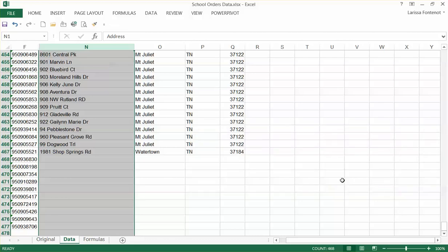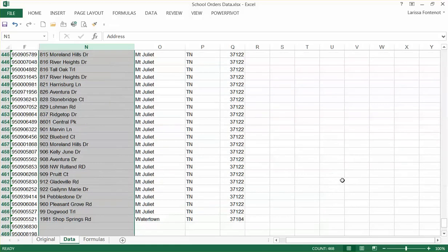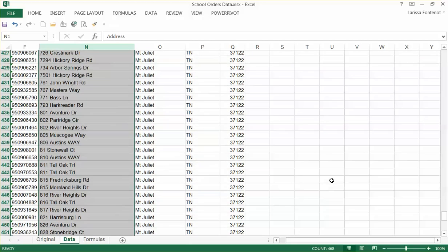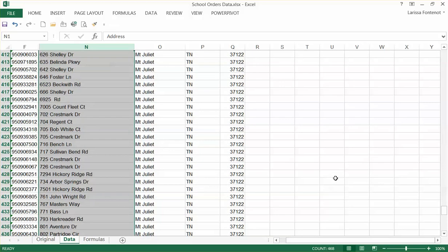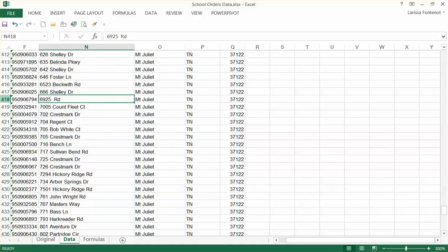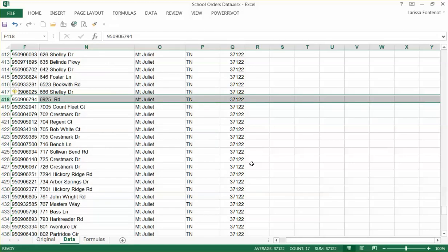Now what I'm going to do is actually eyeball my database to see where are instances like this one in row 418 where I don't have any road name actually, because some of the street addresses, some of the street names have the name of a city in them. And here's how I'm going to find what it really was.